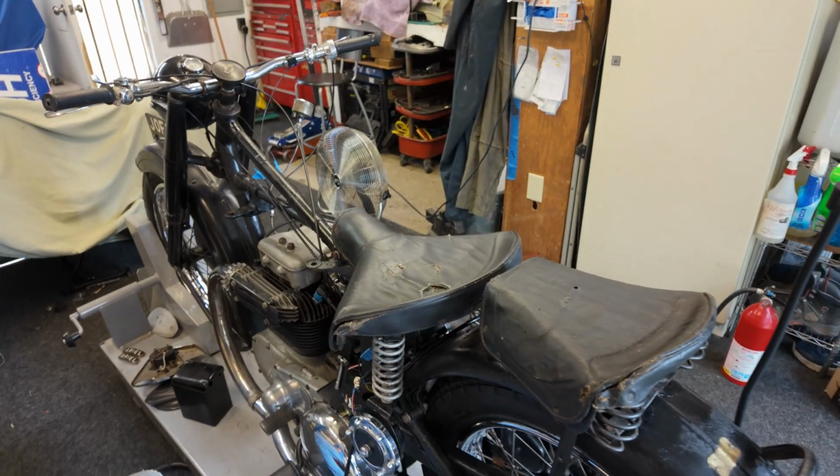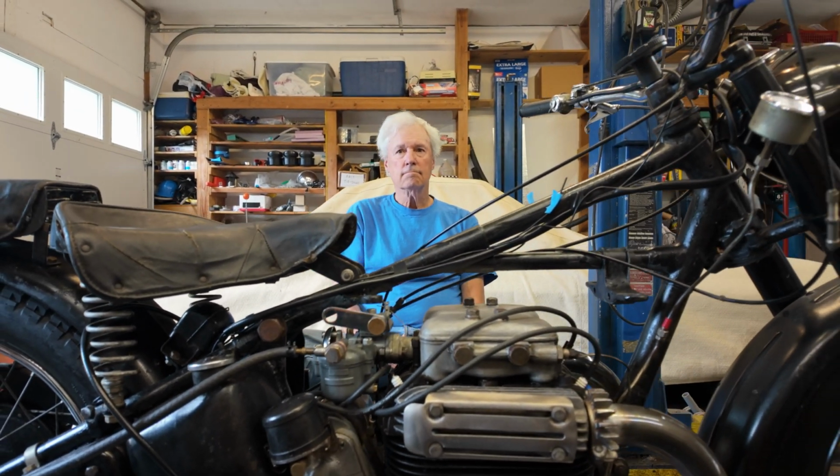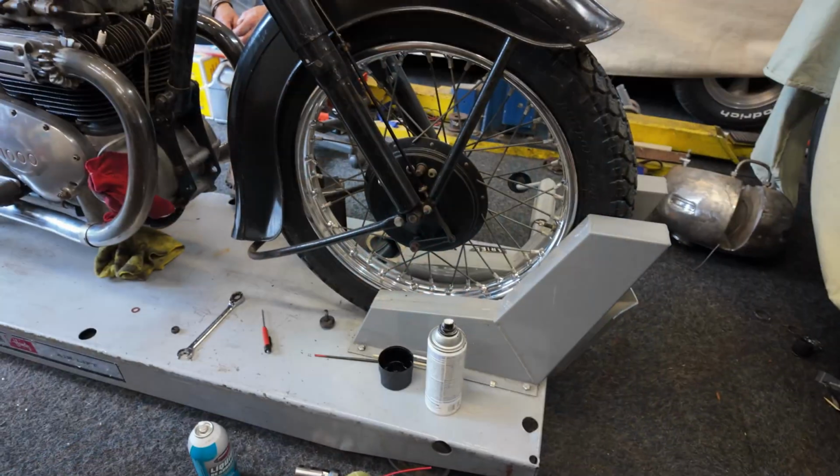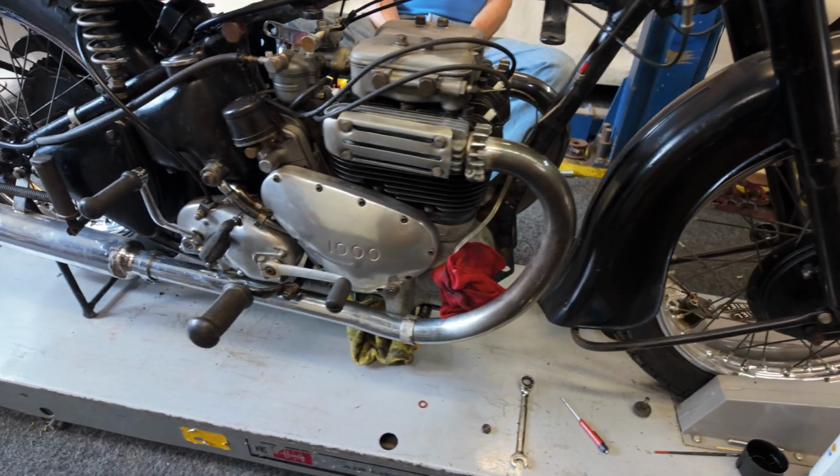What year is this and what is it? It's a 1948 Ariel Square Four. And Square Four stands for, it's a 4-cylinder and it's a square configuration. All right. And what are you doing to it? Trying to get it to run. Which we did. We got it to run. Awesome.